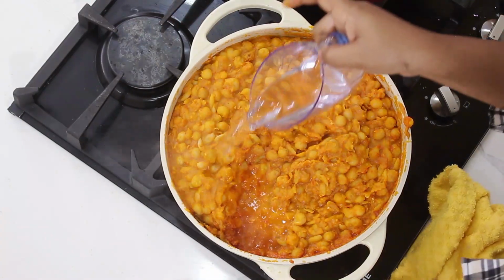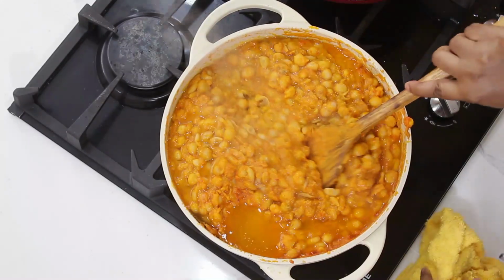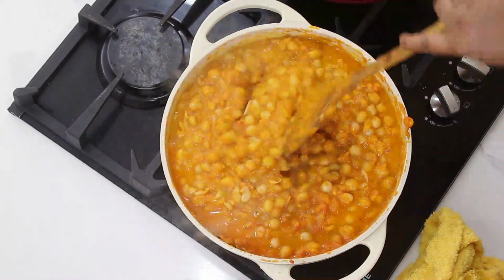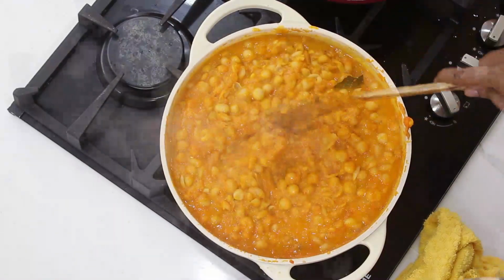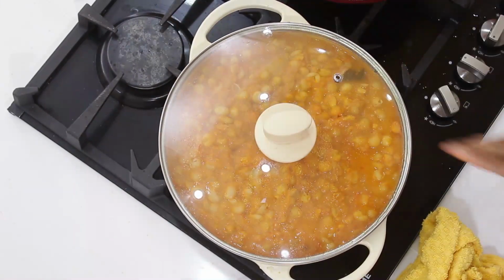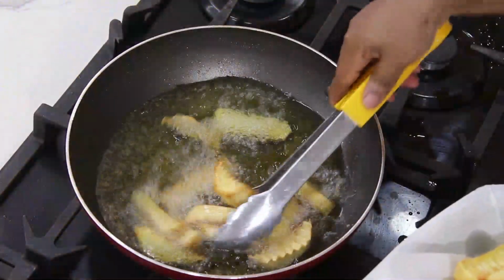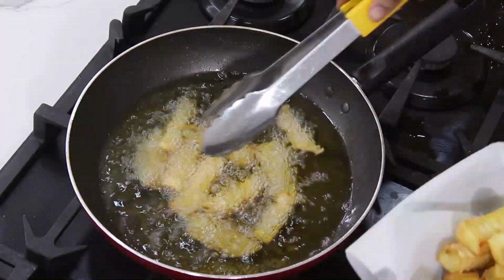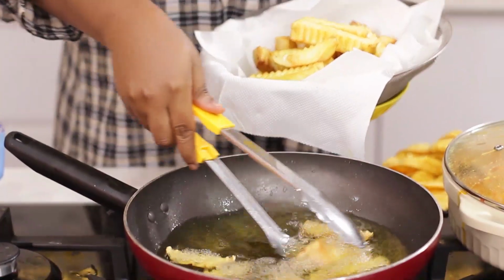What I'm going to do next is to add a little bit of water to allow it to incorporate very well with the sauce. This is so, so good. Then cover it to cook on low heat till it is dry, sort of. Okay, I'll remove this last set of potatoes. So my golden brown crinkled potatoes are ready.